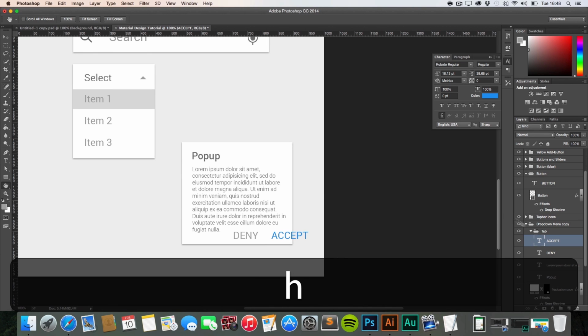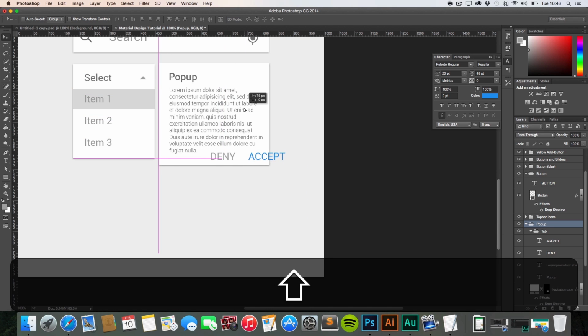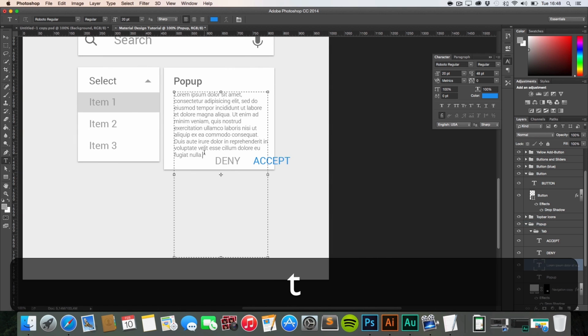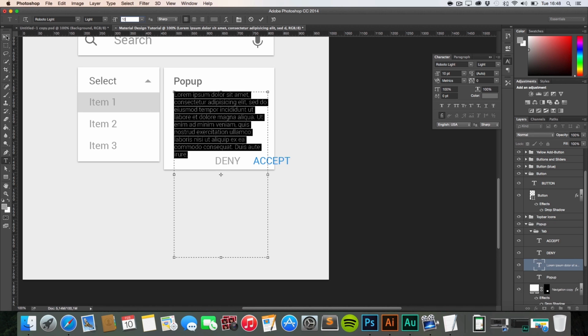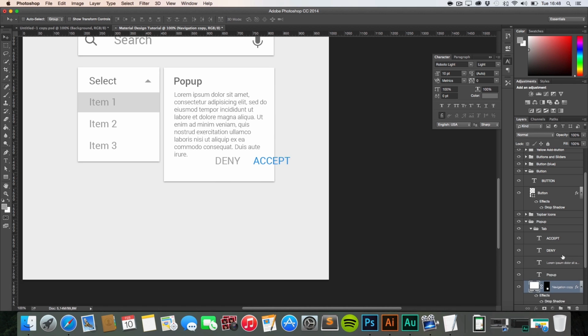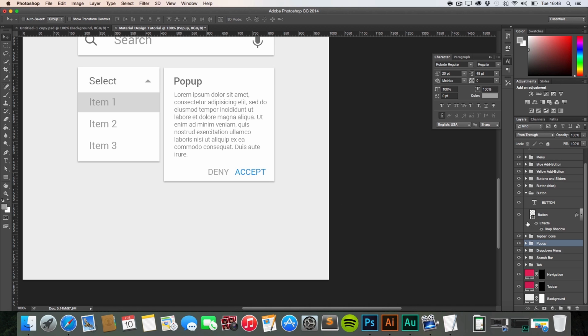As you can see, our pop-up needs to get adjusted a bit because the text is way too small. So I'm going to get rid of a bit more text right here. Increase the size to, whoa, that's way too much, 10. Also grab this, bring it down, get our two buttons, decrease the size of those, and let's bring deny over, just like that. And that's it for our pop-up.